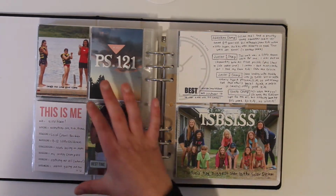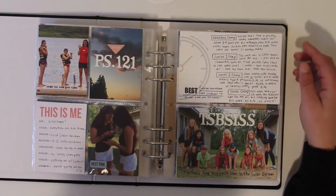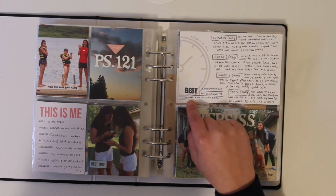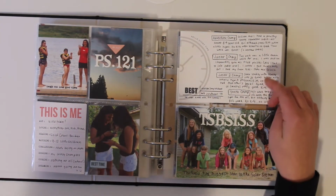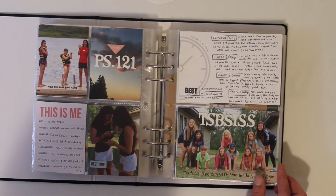Kind of the same idea of this is me card, just explaining who I am and what I'm doing at camp. I used this journaling card from Ali Edwards' Time Kit. There are 4 different types of camp, so I just did a little bit of journaling about what happened in each of them there.